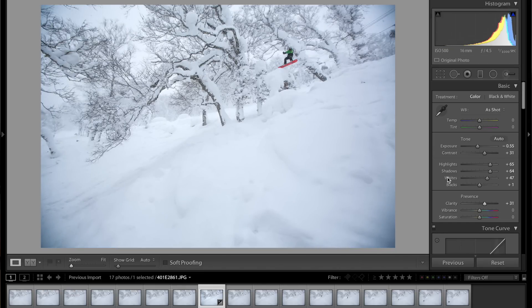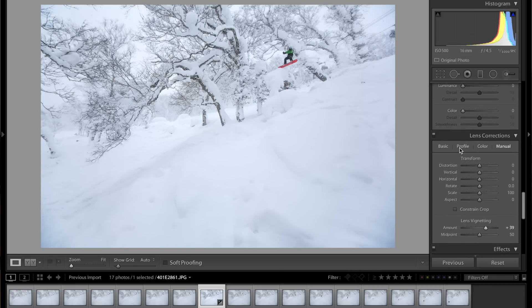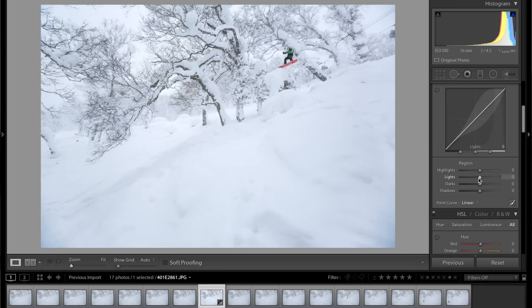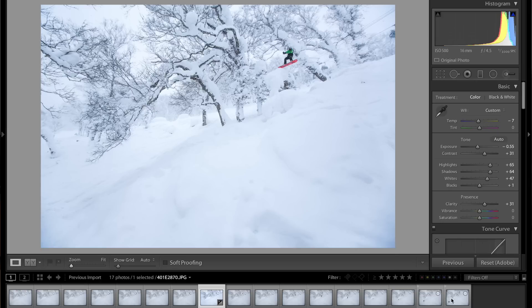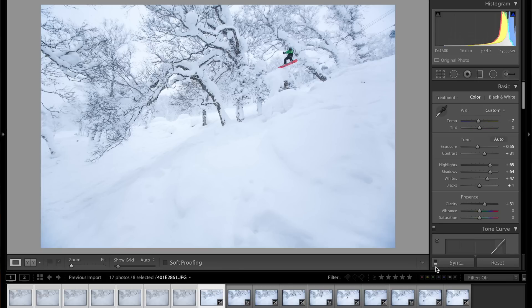You'll notice a bit of vignette because I was shooting with a 16mm lens - you can get rid of that pretty easily, and it'll be cropped out in the end anyway since sequences end up being cropped. I'll change the blue luminance, which makes a big difference in snow as to how much shadow and blue colors you get. You can change the green on the jacket and lighten the red of the board slightly. I don't change the saturations at all. I'll pretty much leave the darks where they are. Then I push sync - I've got all this set up how I always have it, so all those shots end up being the same. That's the good thing about Lightroom. Photoshop used to be such a mission to try and get all shots looking the same.